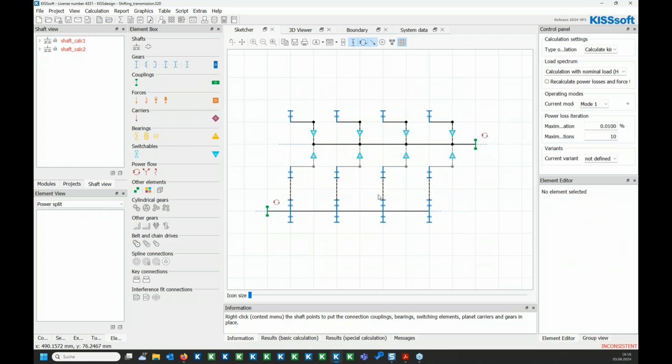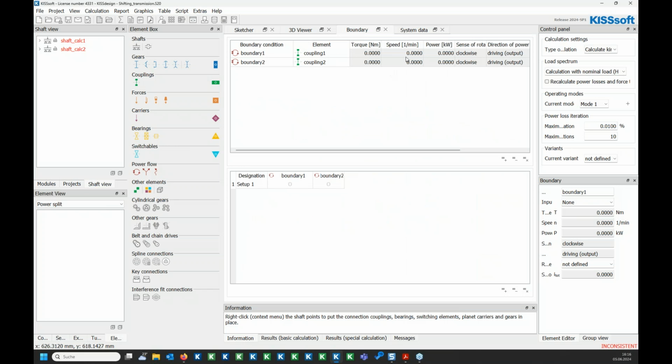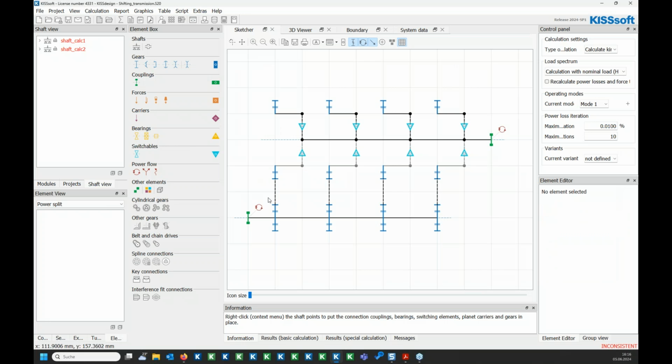As usual, we always check the boundary conditions first. So we have an input boundary and an output boundary. And we need to define a torque and speed value at the input, let's say 100 Newton meters and 100 RPM, at the input boundary.